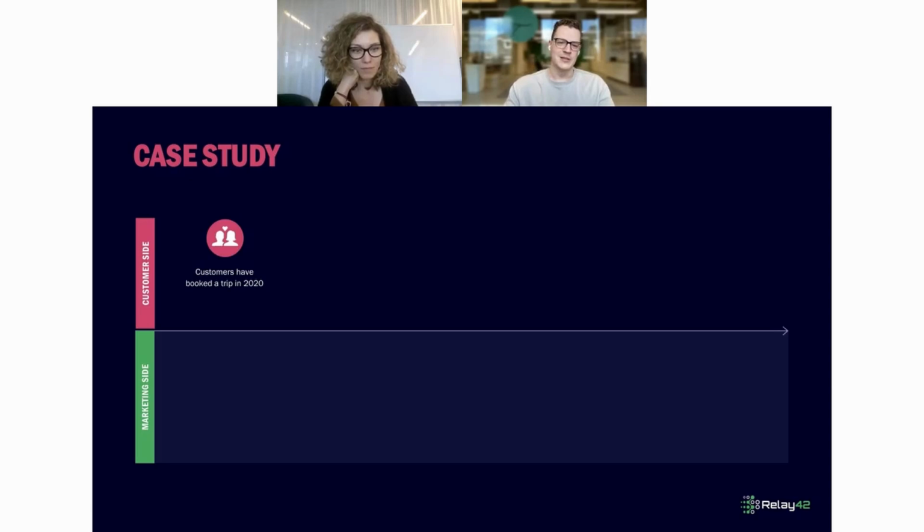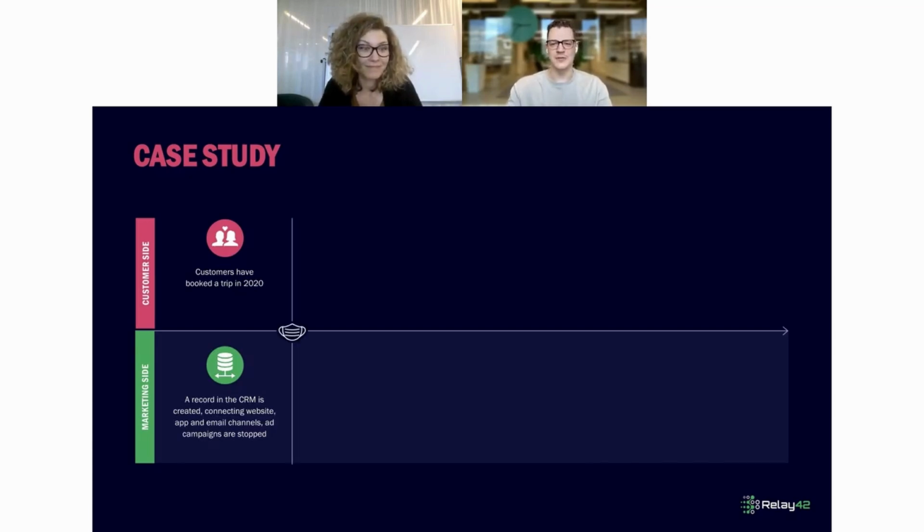So just to describe what actually happened from a journey orchestration perspective: there was this COVID situation. Customers actually bought tickets. They booked tickets for a trip in 2020. At that point in time, in your CRM, there is this ticket available, so you know that these people go on holiday. And then someday COVID showed up, and that meant for most airlines that they needed to cancel their flights.